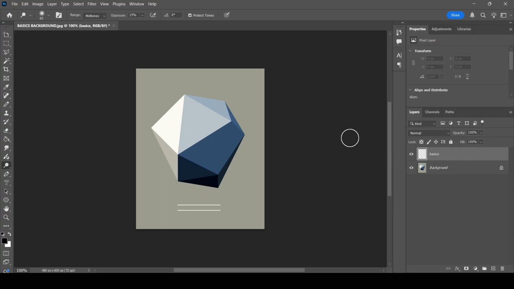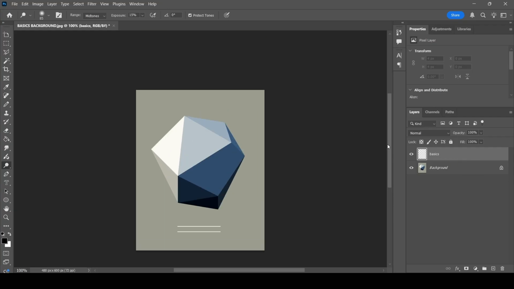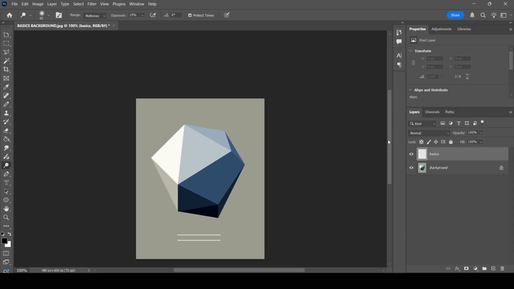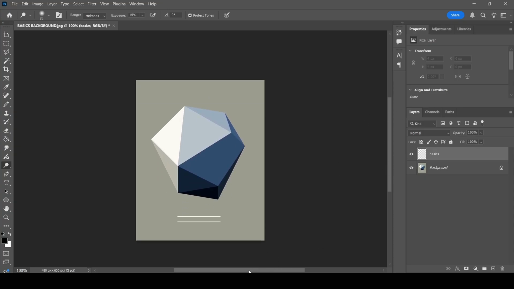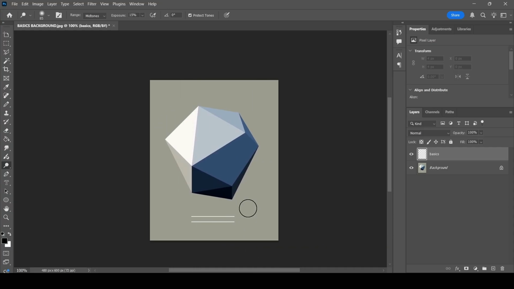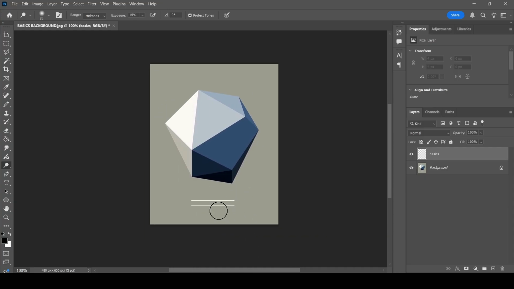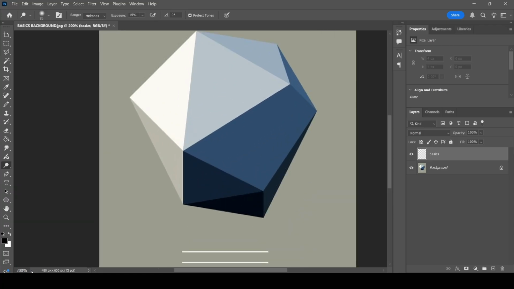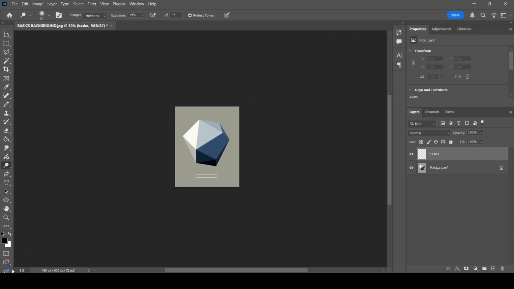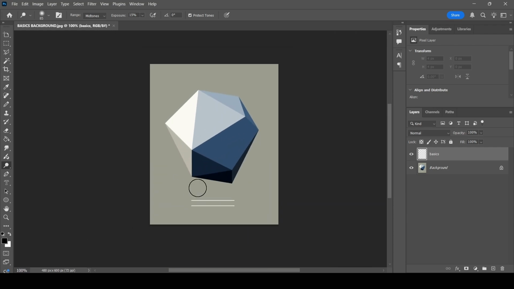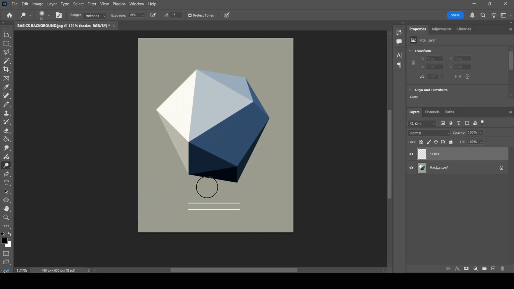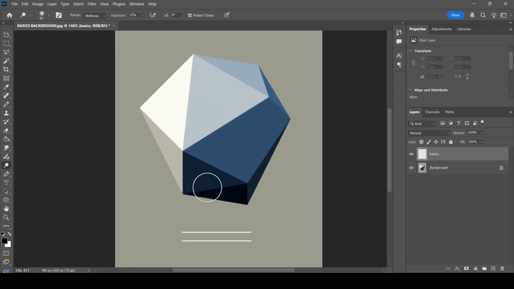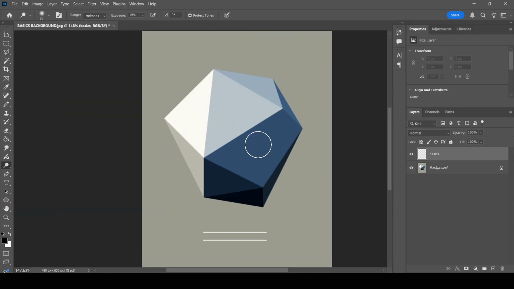So now I'm going to show you a couple tools. You can scroll up and down with the scroll wheel, of course, or hold the bar on the right side or the bottom of the screen to go side to side. Another thing you can do, if you want to zoom in, is go to the percentage in the left corner of the screen and type, and that will let you zoom in or out. Another thing you can do is hold Alt and use the scroll wheel, and it will zoom in and out using your mouse, and it will of course go to where your cursor is currently.